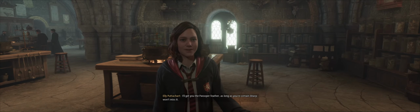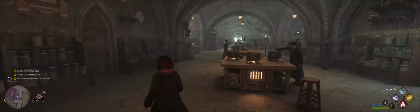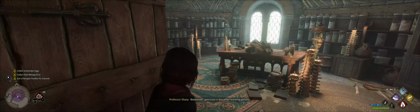I'll get you the Fooper feather, as long as you're certain Sharp won't miss it. I assure you he won't. Fooper feathers aren't that valuable. Wait until you see what I'm brewing. Hurry back to me when you have the feather. Remember, precision is key when brewing potions.